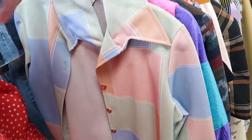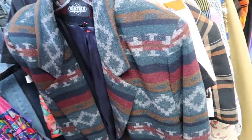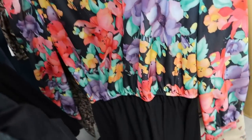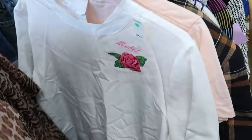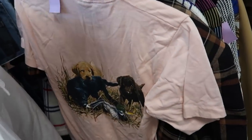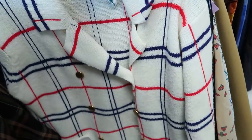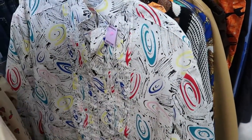And I got some really amazing blouses and a lot of good jackets. The pieces that I ended up leaving behind were just a tough call. Even though some of them were tagged on sale, I just had to be a little bit picky because I found so much. So I really went for my absolute favorites, things that I knew I was gonna get a lot of wear out of, or a few pieces that I knew people were gonna want in my shop.